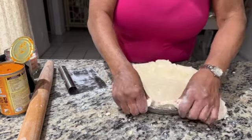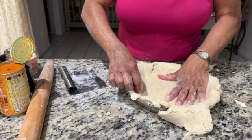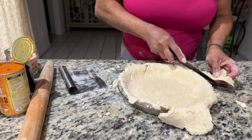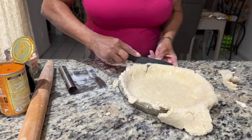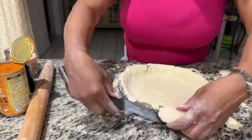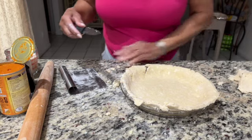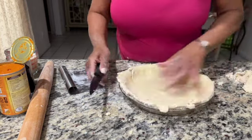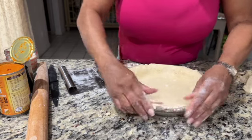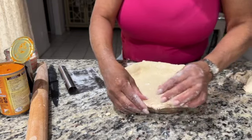We can make so many other things with the rest of it. Let's go. Cut this off. Yeah, just cut off the excess. We can probably make a tart with this, a small tart with that. There we go. Now, if you find there's a spot that doesn't have enough, take a little piece, patch it.